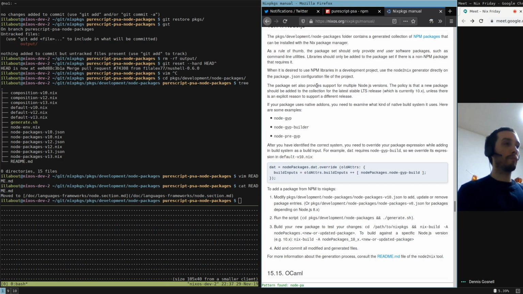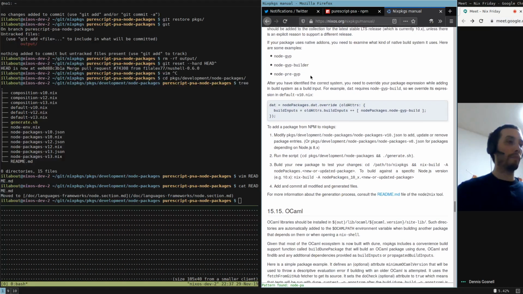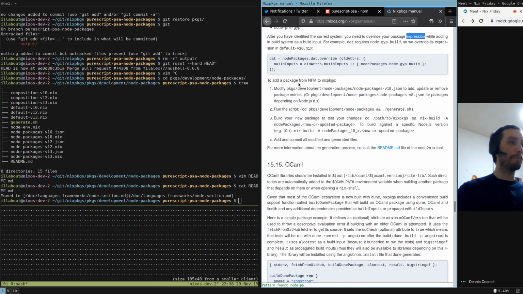The package set also provides support for multiple node versions. Okay. If your package uses native add-ons, you need to examine what kind of native build system it uses. Well, I think we're good. So you need to override your package expression while adding a build system. Oh no, that's about this.